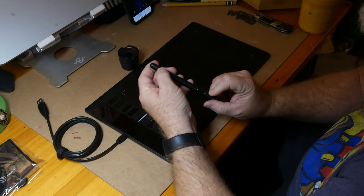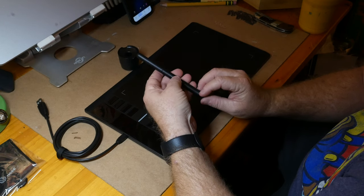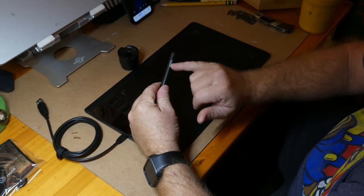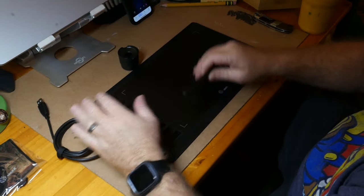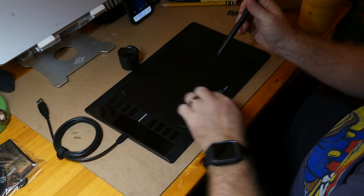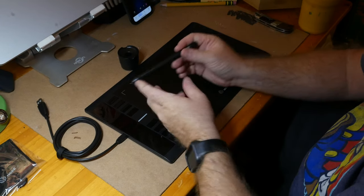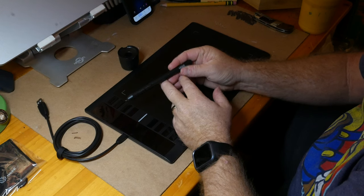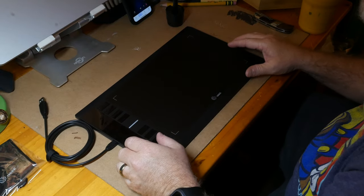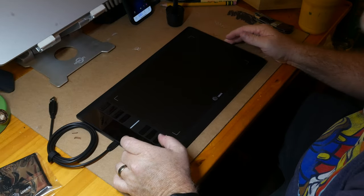And I like the fact that they put their logo on stuff. I've got so many different peripherals in my studio. A lot of times, I might have a pen here and a pen there. And I like the fact they put their logo on stuff because it looks like a lot of the other styluses that I use. They put the Tampo print on their unit, and also on their pen, the stylus right there. So let's go ahead and get this hooked up, driver downloaded to the Laptop Studio, and let's go ahead and get started doing a demo for you guys and see how it drives.